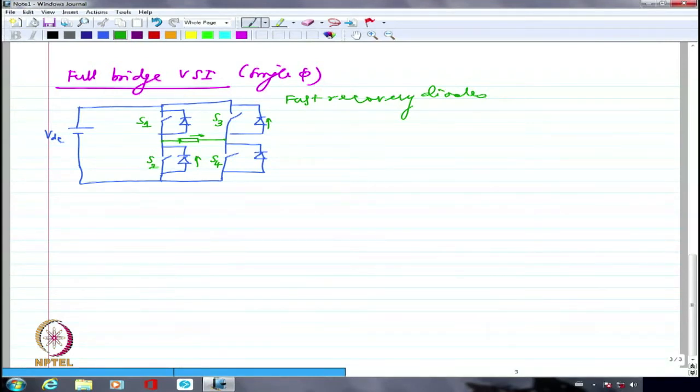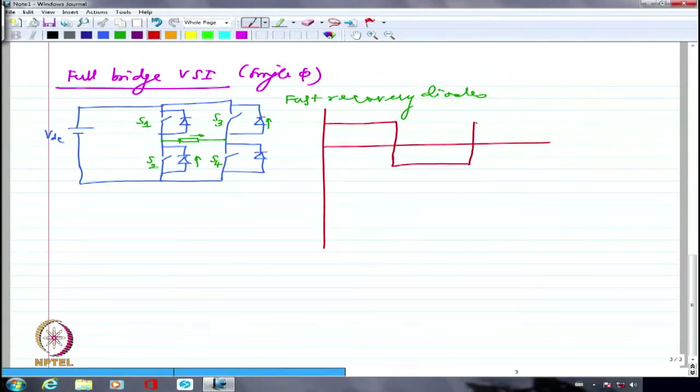So let us again try to draw the waveform. Let us say this is the positive half cycle and this is going to be the negative half cycle, and again positive half cycle and so on. Let us say this is V load. Now if I am looking at the current, maybe it is starting from some negative value and then it is reaching the maximum value like this, and again it is going to be something like this and so on and so forth. This is how the current is going to be.